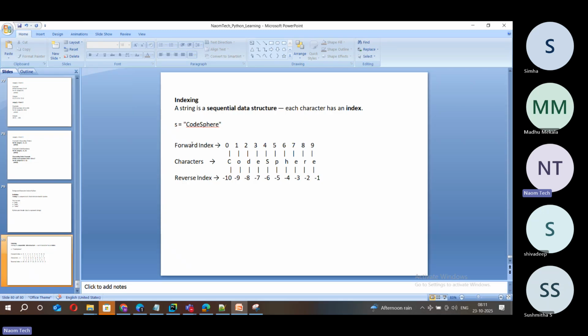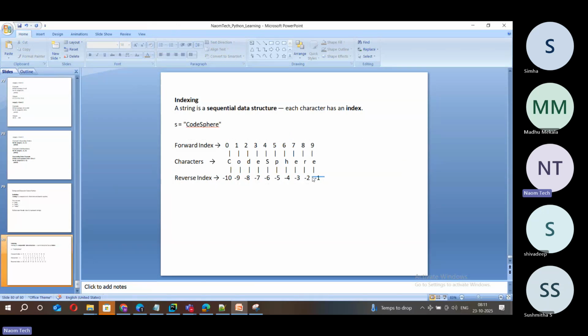You can see that, right? We have forward index and reverse index, and we can do a combination, but generally that combination should be forward in nature. Suppose we take 0 to -3, or 1 to -5, or 2 to -1. Everything in the forward direction is fine. Forward means from left to right. You can have any combination from left to right.